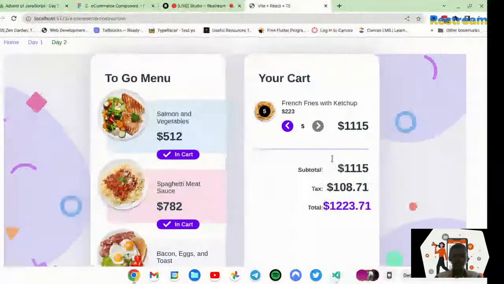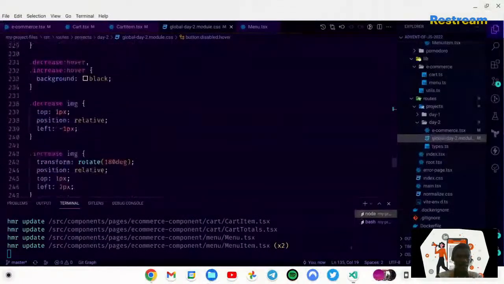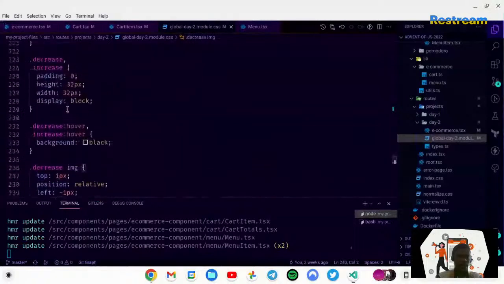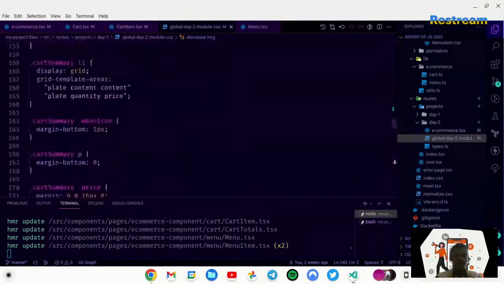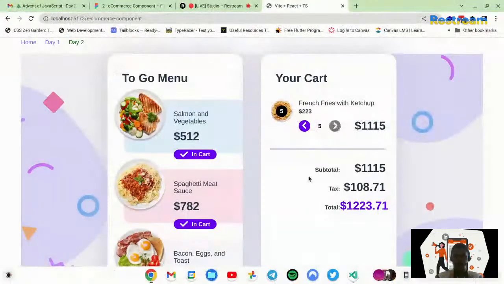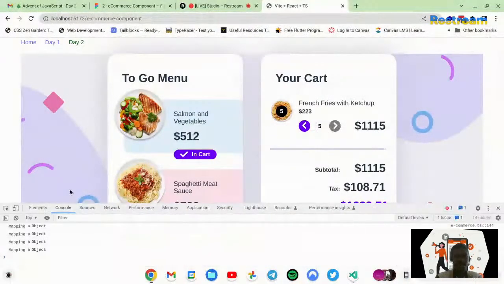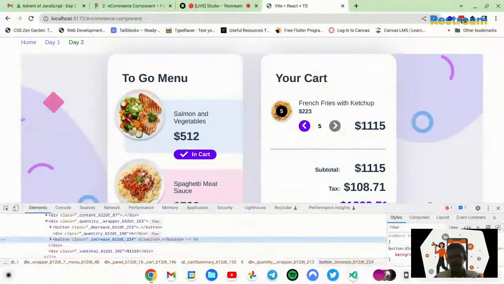Because I know that increase and decrease right here, down here, they do have hover styles, right? But since we are using the button directly, I think that specificity helps us to overrule that style, because that one is a class and this is a button element which is of higher order.